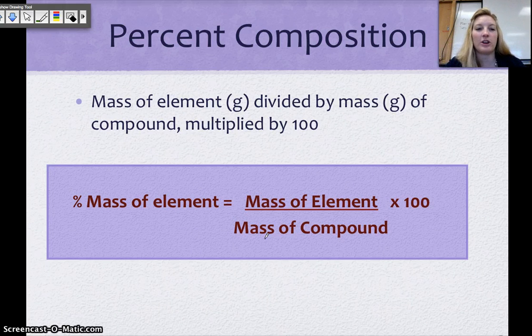So to figure this out, if you think back to any of the other percents that you've ever found, all it is is the part that you're looking at divided by the whole thing. So in this case, we'll be looking at the specific element, that's our part, divided by the mass of the compound, or what it's in. So if we take that divided by the other times 100, that's going to give us the percent by mass of the element. Each one of these is in mass, so these are going to be grams over grams.